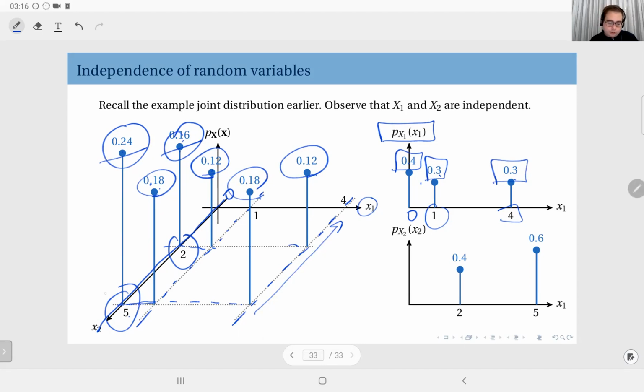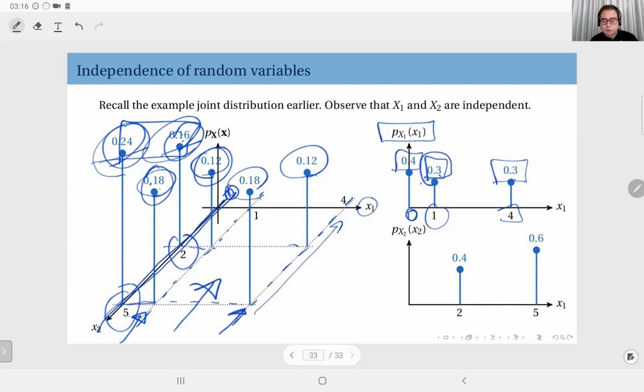And then you just look from this perspective, let's say, and whatever probability you see is the probability of 0 here, these two. And when you look at this perspective to 1, you get this one and this one, you add them all up, you get this. And you look from here to the value 4, you get this probability and this probability, combine them, you get this probability. Okay. And to obtain the marginal PMF of x2, you do the same thing from this perspective. Okay, so you add them all up to this axis here.